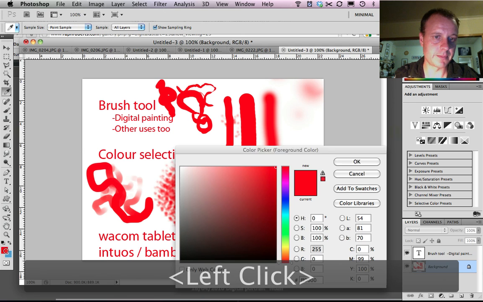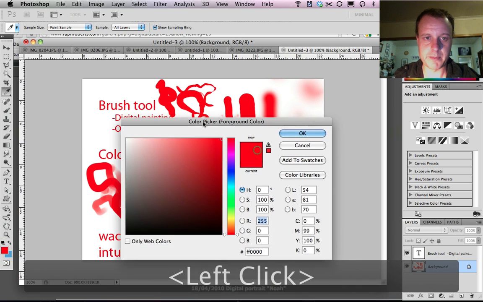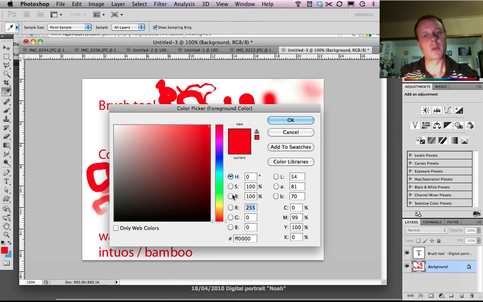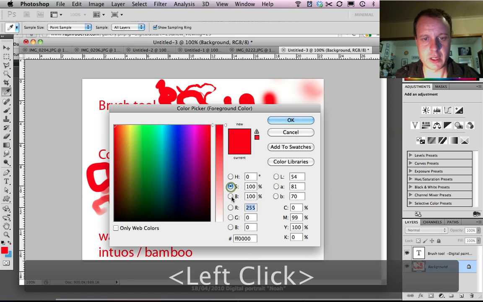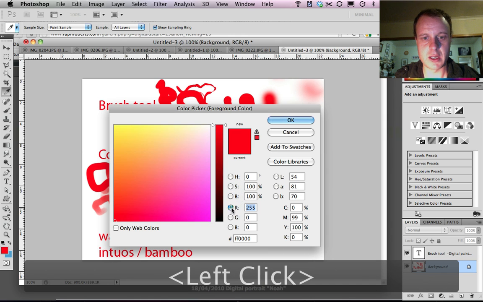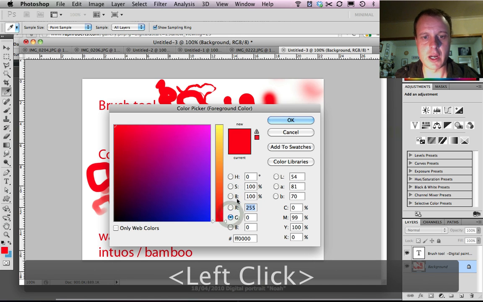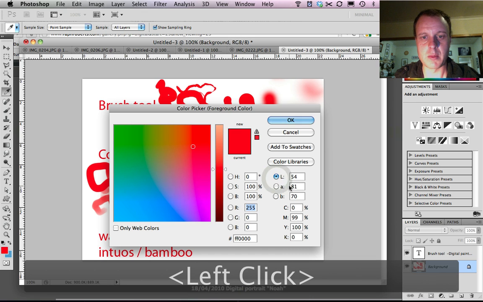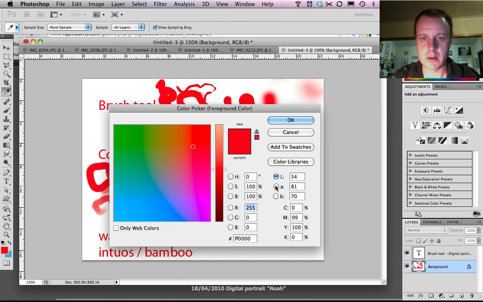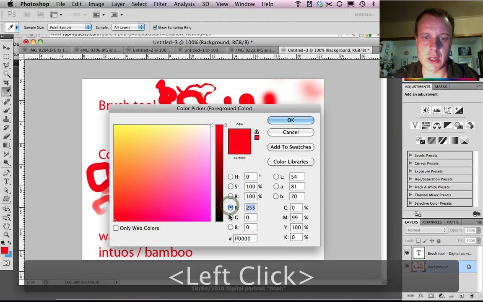If I click on that, this window comes up where I can pick pretty much any colour that the computer is capable of displaying. You can find it in this colour picker. There's various methods. If I click through these buttons, you see that the window changes here. There are various ways in which you can find the colour that you want. This one's luminosity and brightness. This is hue, saturation and brightness. I could be wrong here. Red, green and blue, mixing colours through a red channel, a green channel or a blue channel.